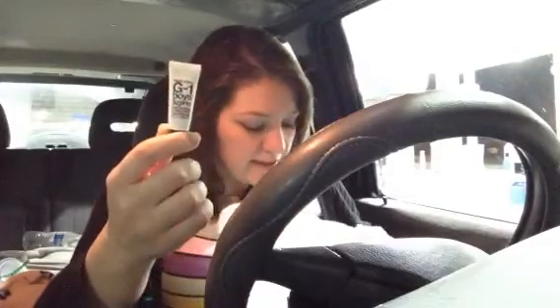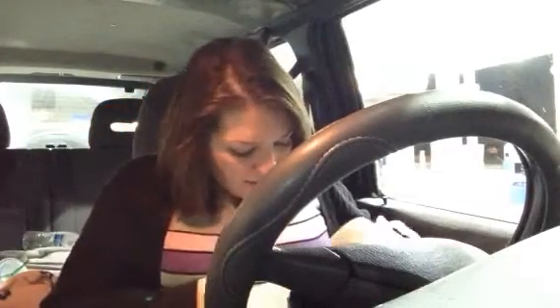I used this G1 Boys and Girls regulating moisturizing mattifying face cream at night after washing my face, because during the day I like to use something with SPF. I used this Koola mineral sunscreen for the face — it's tinted — and I really enjoyed it, but I think BB creams work better for me. Then I used this Cotylede eye cream; I don't know if it made a difference, I just used it up because I had it.